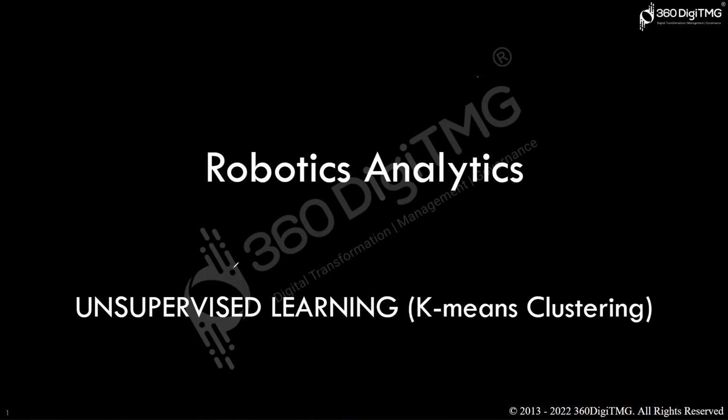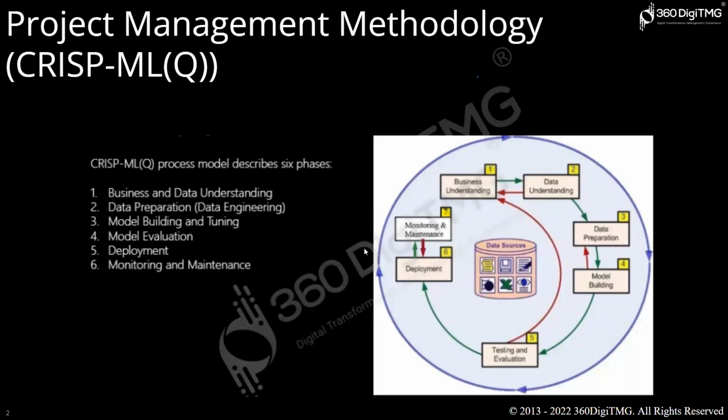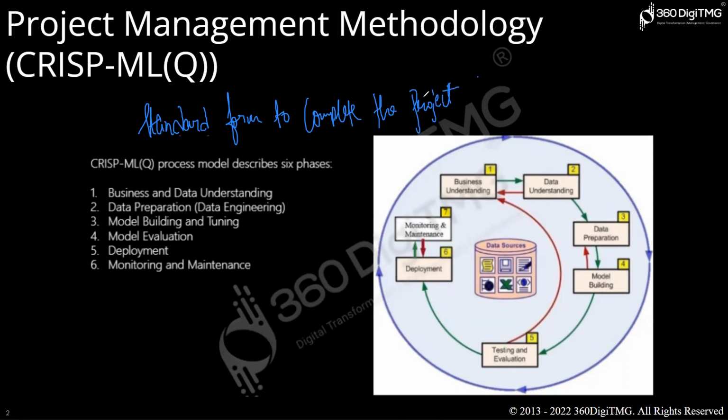Okay, let's move ahead, guys. We are going to see how we are going to implement this k-means clustering and what are the practical and technical part we should know before applying k-means clustering. Moving on, we are going to see project management methodology, the CRISP-MLQ. As I said, guys, what is meant by this project management methodology? It is nothing but standard form to complete the project.